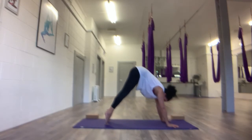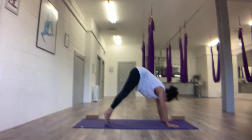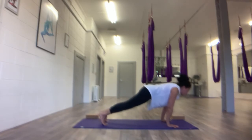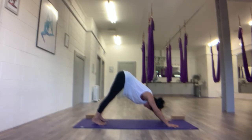Lift up, suck it in. This is a nice rolling movement. Pelvis, spine, shoulders. Last time. Brilliant. And then just settle here into downward facing dog for three breaths.